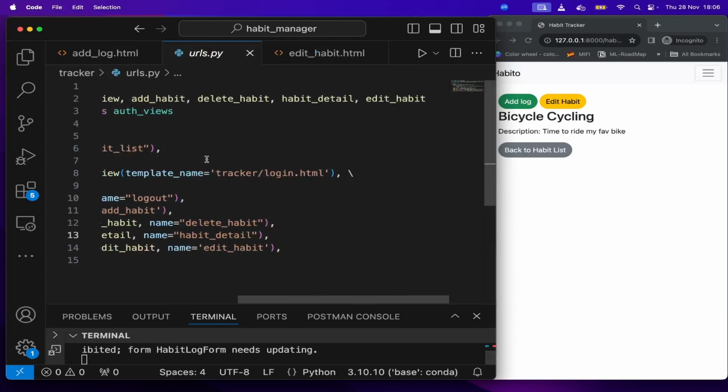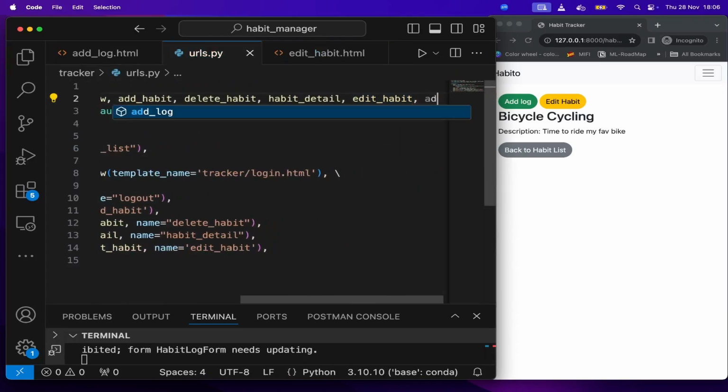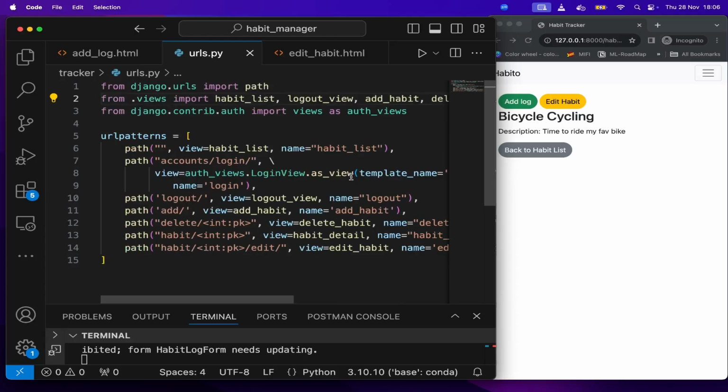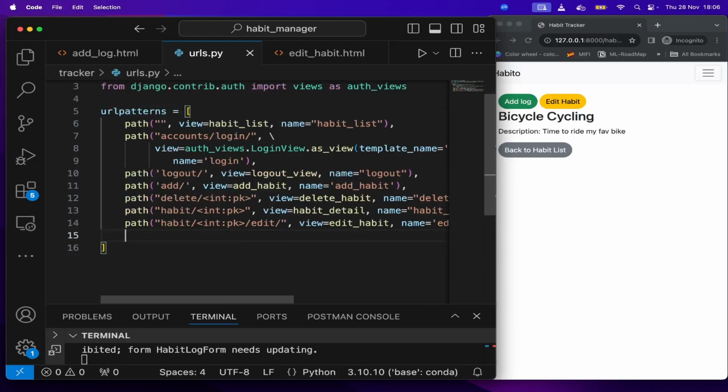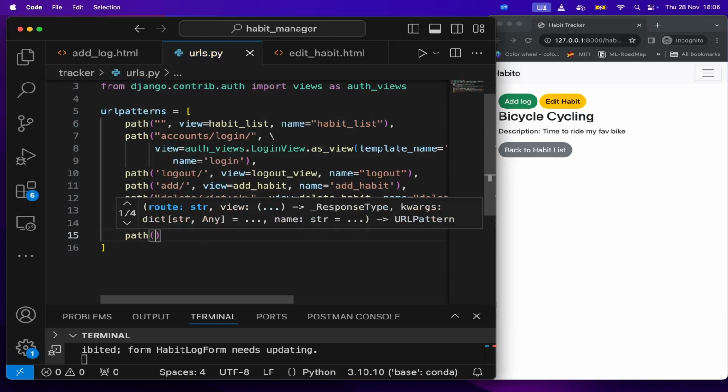Let's import that view here called add_log, and then we can define the URL by saying path. How are we going to call it? I can call it habit, slash int pk. So this is the pk of the habit, then slash log.